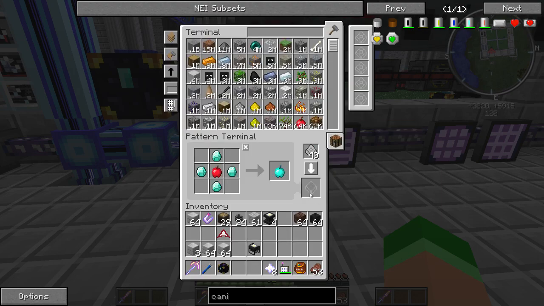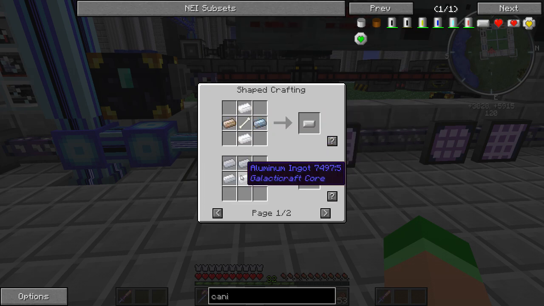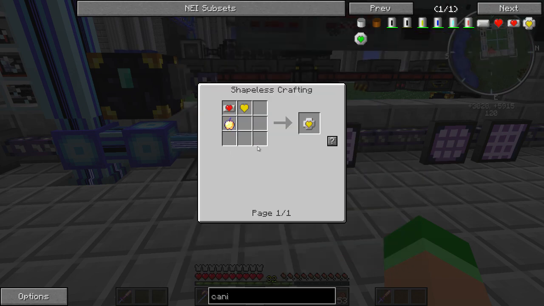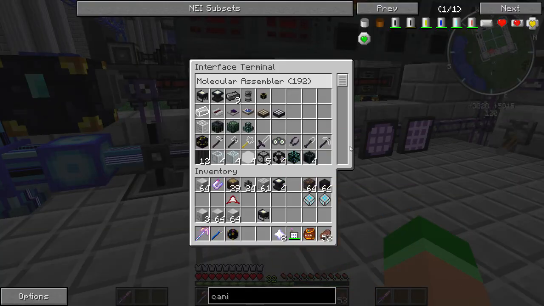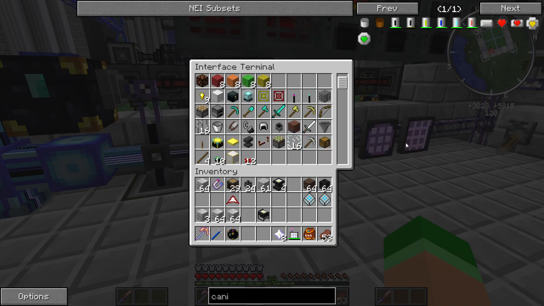Let's just make a thing for each of these. This guy, which is aluminum, or we could just go like this with tin. So we'll do that with tin. Bam, bam. And then to make these guys, we need the other red heart ones. Okay. So I'm going to make patterns to make these up, and let's put on the canisters and take a look.